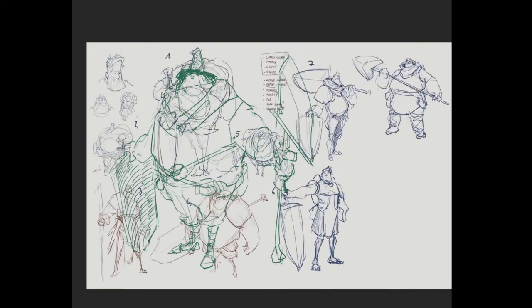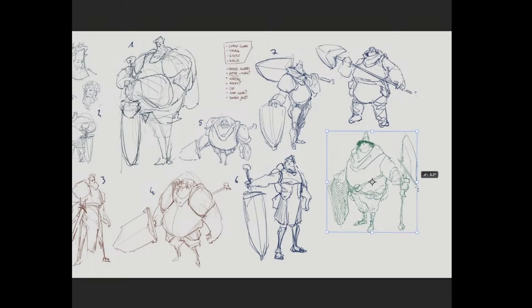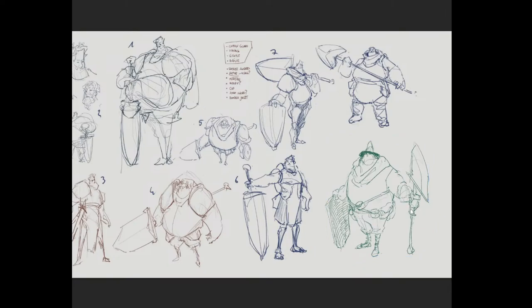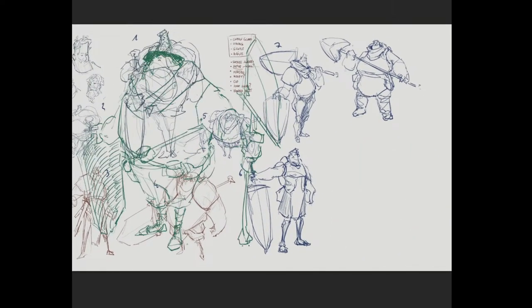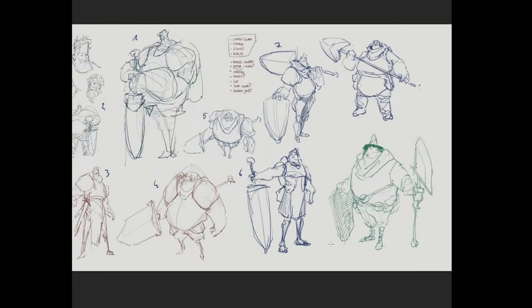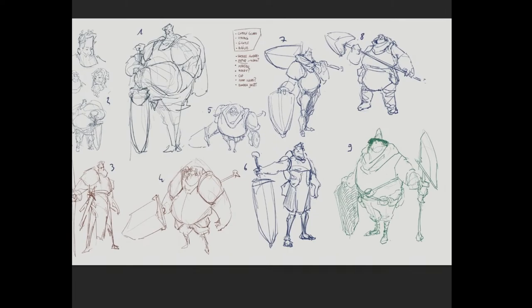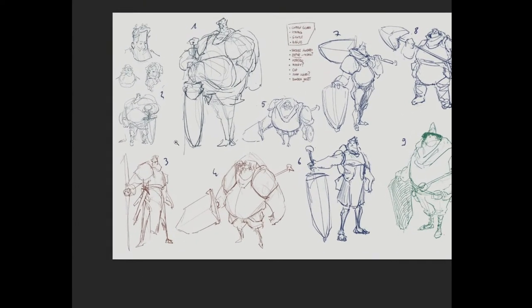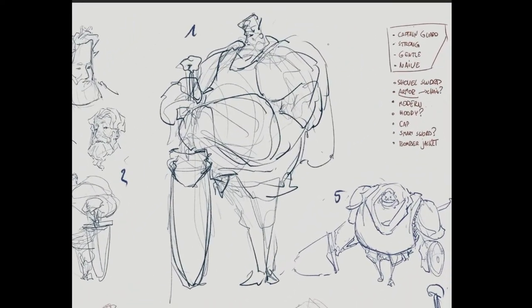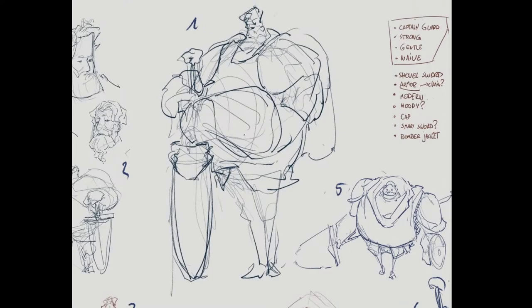Right, I guess this one can go on the pile. Didn't turn out that bad. Let's see. So we have this guy, who I still really like. I don't know exactly what about him I like. Maybe it's the face. Like this shape. It's actually quite appealing.